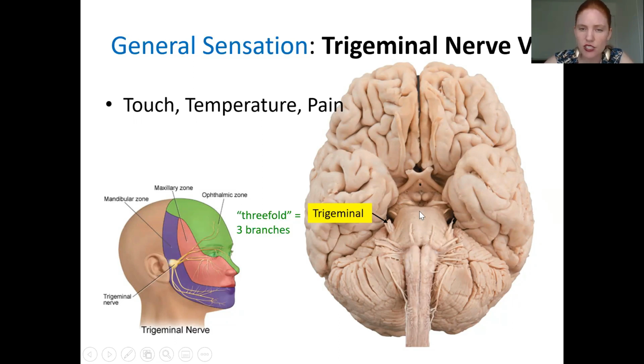It's located just lateral to the pons. So here would be the pons right there. This is the medulla oblongata. On the side right here, this is the trigeminal nerve, and it's really big and fat because it has 3 branches that merge together to form the trigeminal nerve. So this trigeminal nerve is named by its structure, not really its function, and it's for general sensation and touch and pressure and temperature on your face.